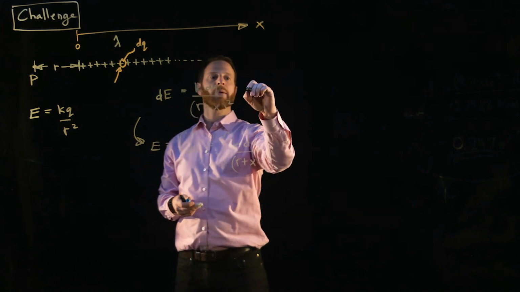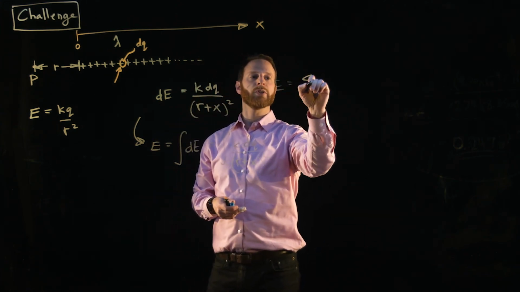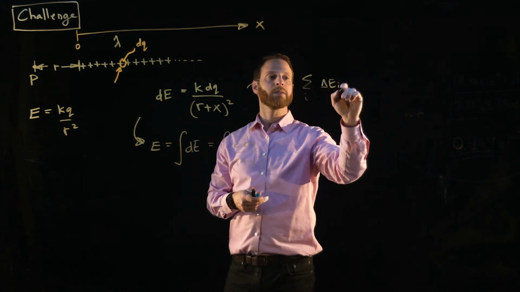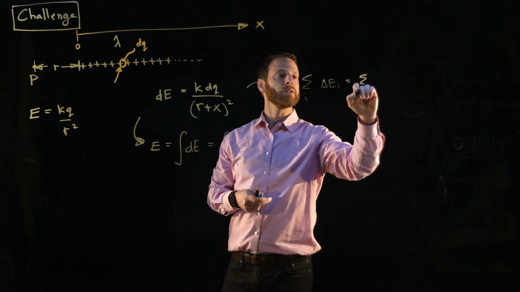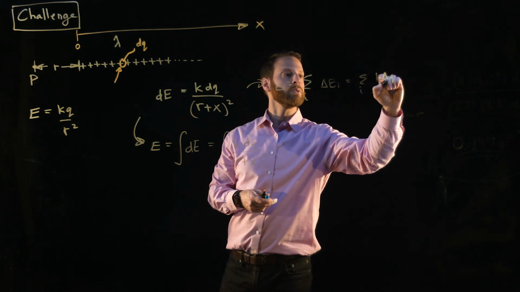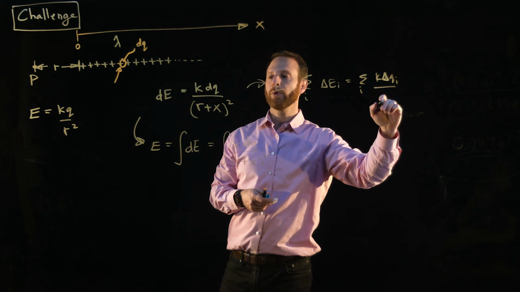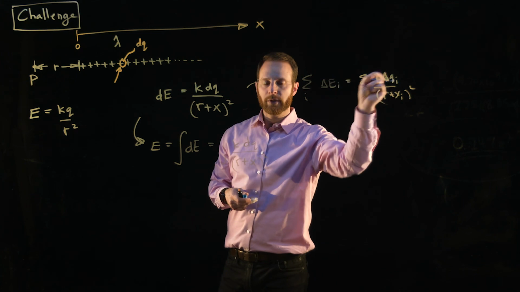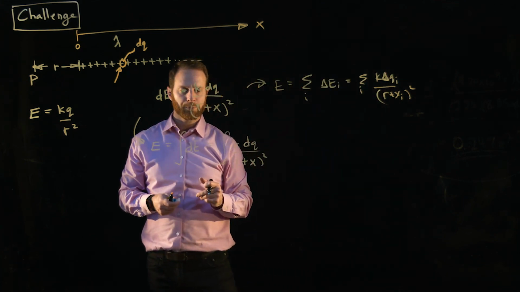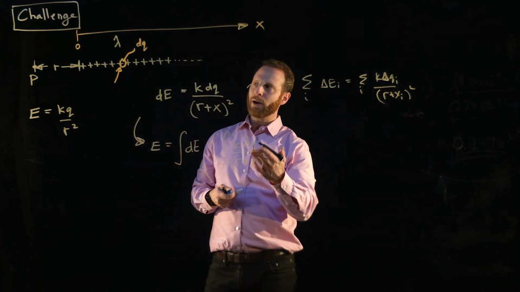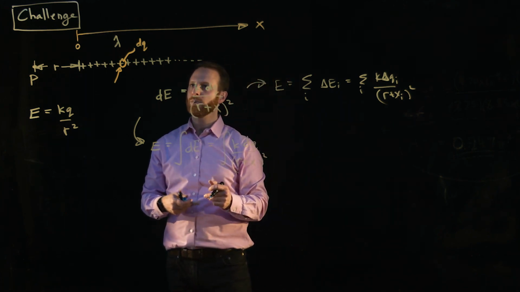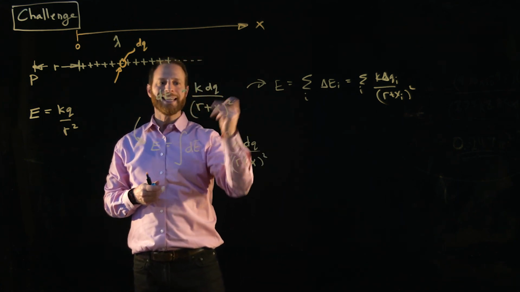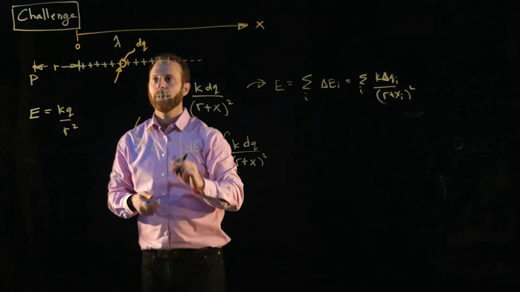If you like, the intermediate step here is that the electric field is the sum over all the little delta E_i's, and each of those is equal to the sum over all of these little dq's, delta q's. In the process of making these things infinitesimally small, what you're doing actually is an integral. So this is what we need to do. We need to figure out how to add up all the little dq's, and the way forward is to relate dq with dx, the little incremental bit that you're going along the line here.